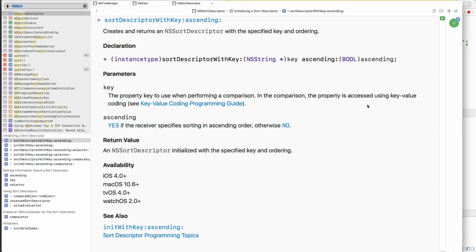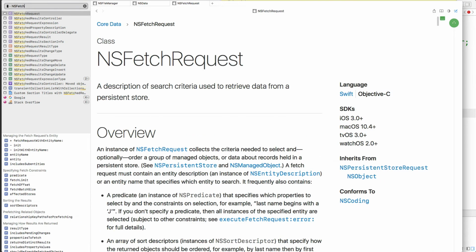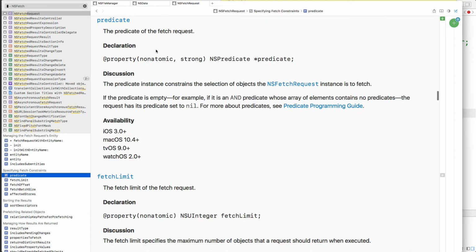You can do a sorted, you can get an NSSortedSet. But anyways, let's look at NSFetchRequest again. What we want here is to set a predicate, and there's a whole predicate programming language for setting predicates.